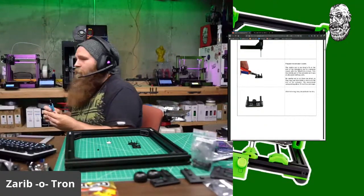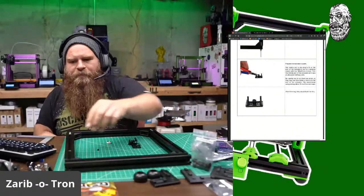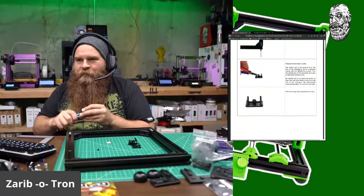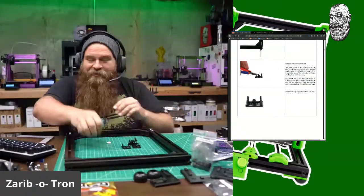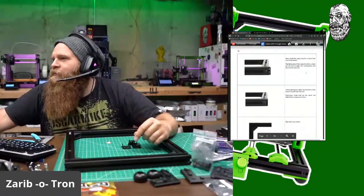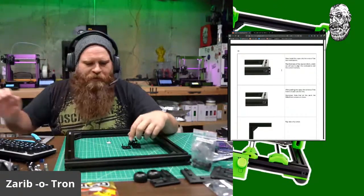Oh man, almost done with my ABS print. Okay, last one. You want to build another 320? Well, you can do it through watching this video. Okay, throw that away. Let's see, scroll down. Now install the caps at the end of the extrusion. The thickness of the cap is 2.8 millimeter, which we'll use to align the X extrusion and the corner bracket. Got it.